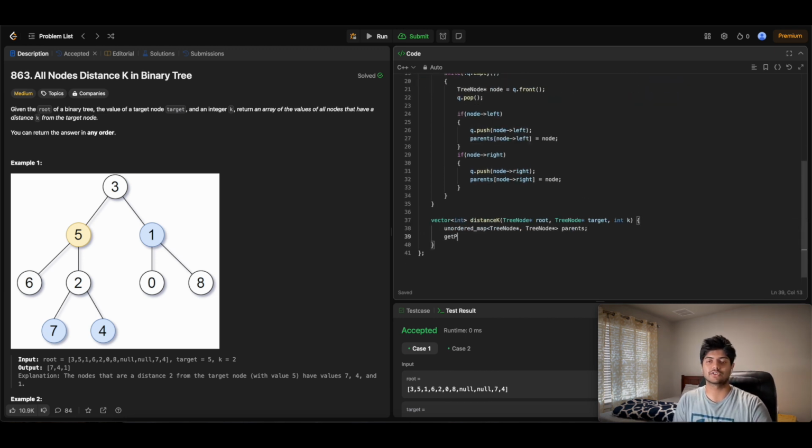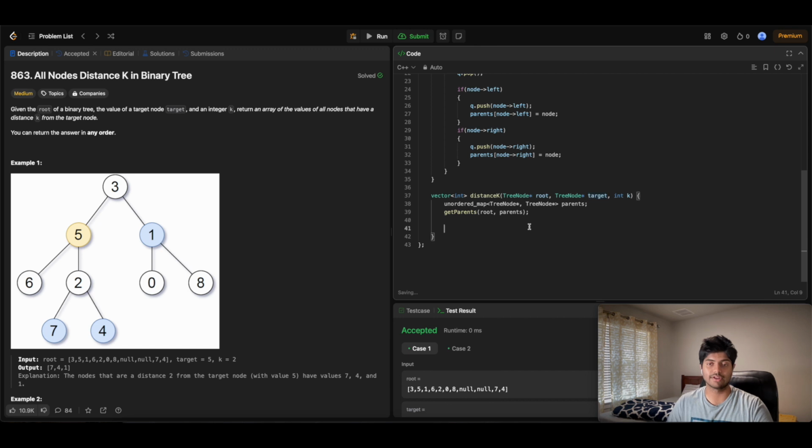So I'm just going to call this function here. Get parents, pass it the root, pass it my parents, and I have. Now we want to do a BFS starting from this target, right? So first things first, since we're kind of dealing with an undirected graph here, we're going to make sure that we have a visited array, right? Or a visited map here in this case, because what we want to do is we want to make sure that, for example, when we start at 5, we go to 6, 2, and 3. But once you go to the 3, we don't want to come back to the 5 ever because we've already visited, right? If we're doing that, we're undoing what we essentially did. So we're not going to find the k distance away, right? So we want to make sure we do that.